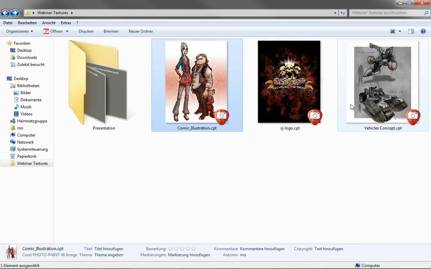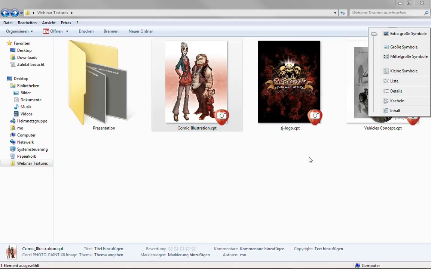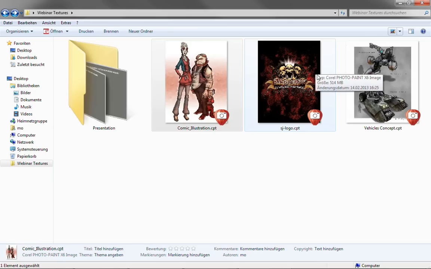Just another example is this logo design, which I actually don't want to open in Corel PHOTO-PAINT. It would take at least a couple of minutes just because it's very huge. But I think you can see that right here. It has some textures in the background, some weathering textures at the badge right here, and the shadings of the skulls, and a lot of textures in this file.